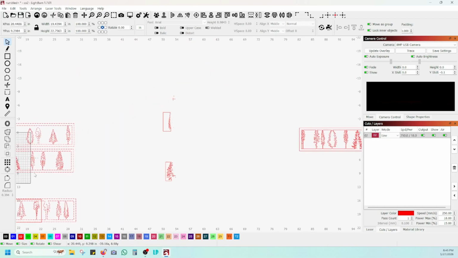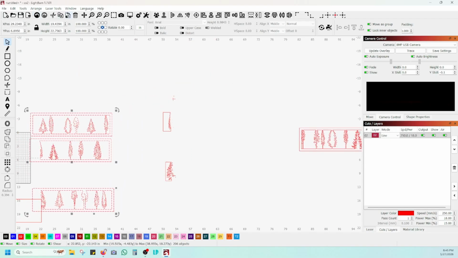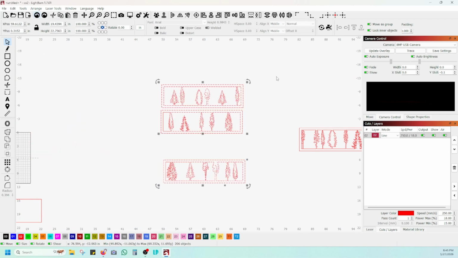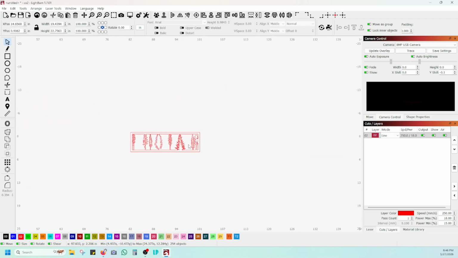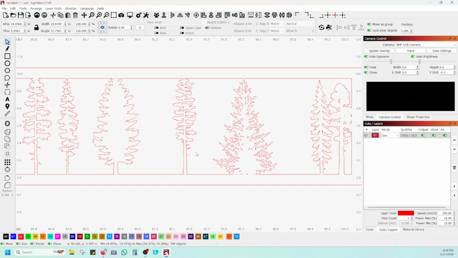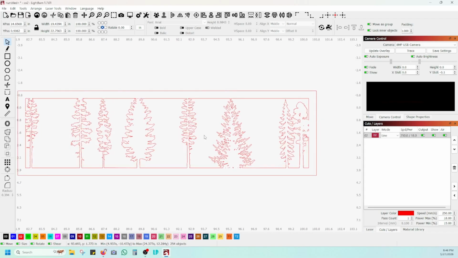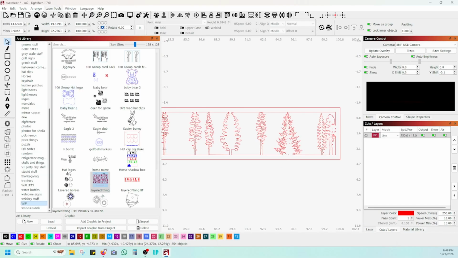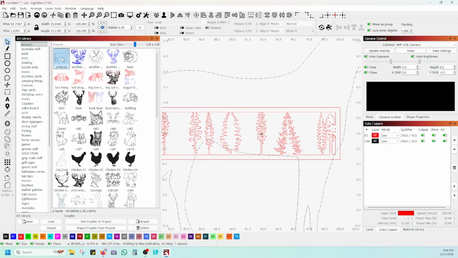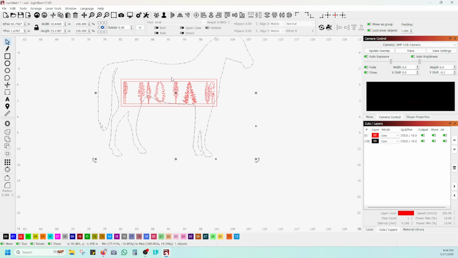Get these out of the way. Uh-oh. I love this button right here. Undo. It saved me so much time, so many headaches. Slide that off to the side. Get back to this one. Okay, so now we have this layer. And say somebody wants horses in it. It's just simple. So we're going to do horses. Go to art library, find my horses. There he is. Ooh, he's kind of big.